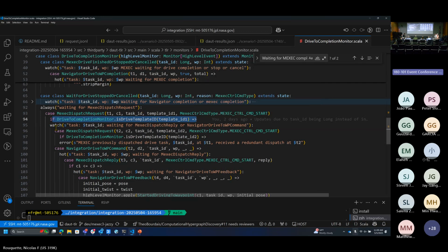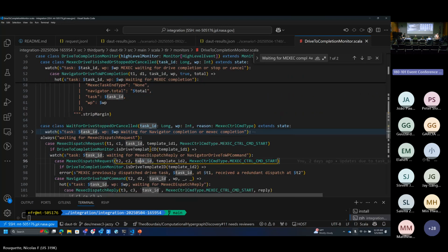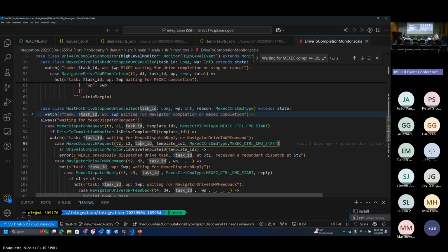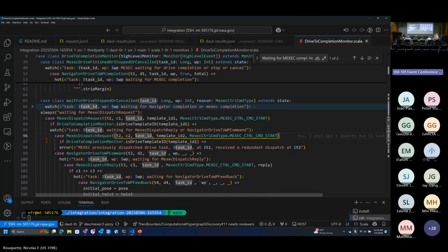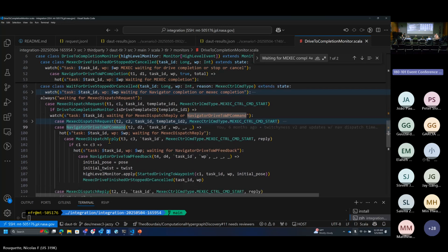machineries, then we want to look for some possibilities. If we were to see a request for the same task, because you see this is in the same place as that, that would be an error. Whereas if we see navigation, then that's progress. That means that now we expect to see other things.